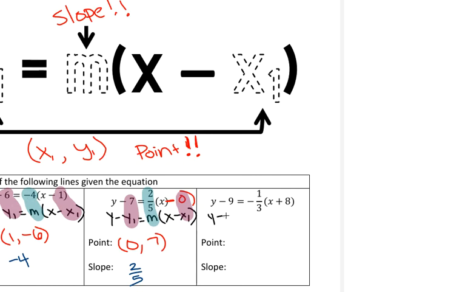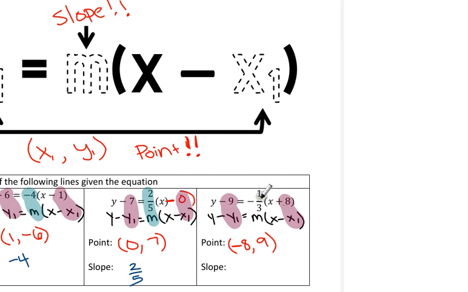Okay, so y minus y1 equals m times the quantity of x minus x1. So my point is the x1, y1. We just need to check to see if anything changed to make the opposites. So my x1 is 8, but it changed from a minus to a plus. So that would change opposite, so I actually want -8, because that's the opposite. And then my y1 is 9, and it stayed a minus, so I don't need to do the opposite, just stays 9.